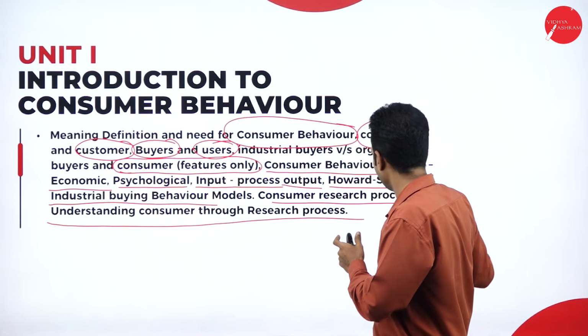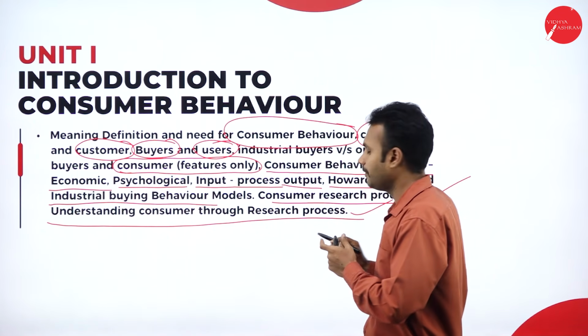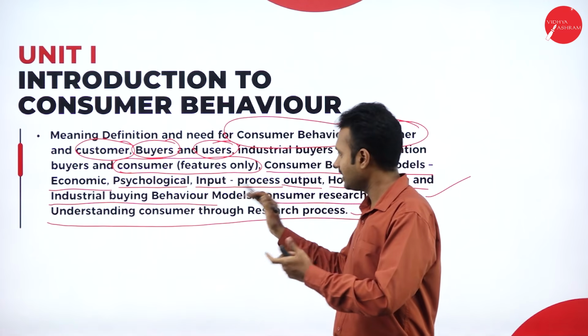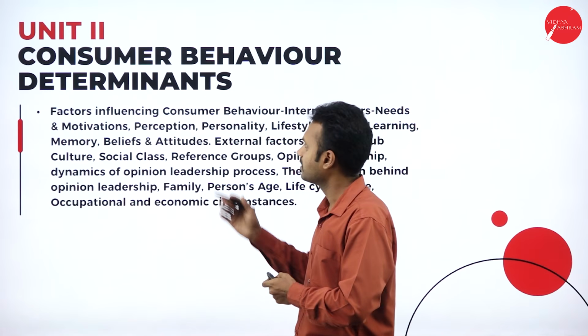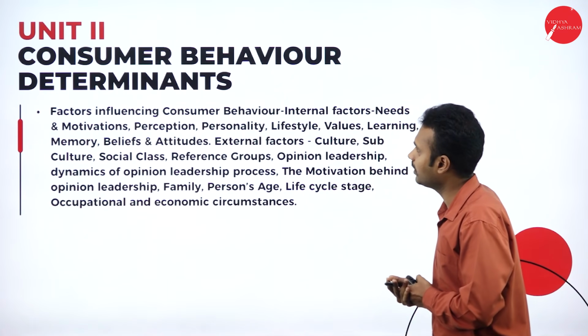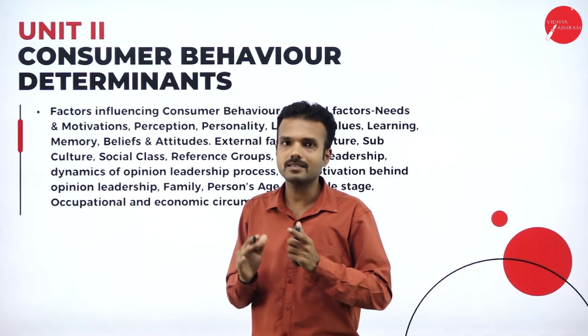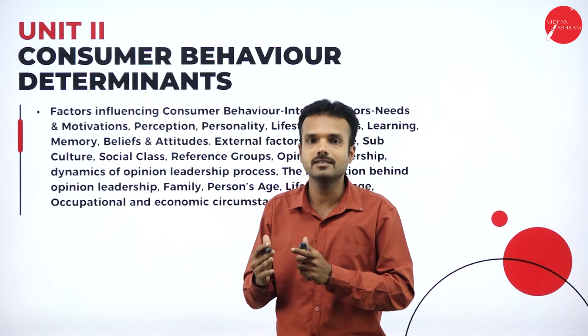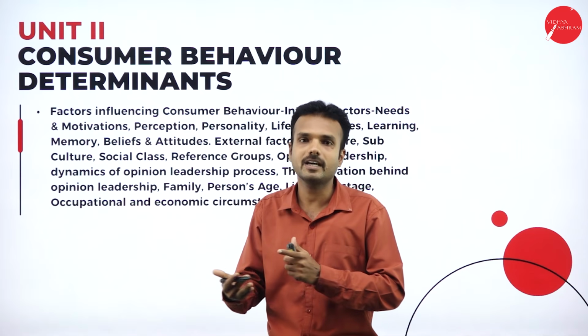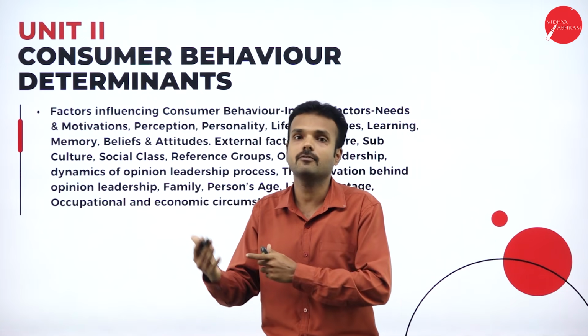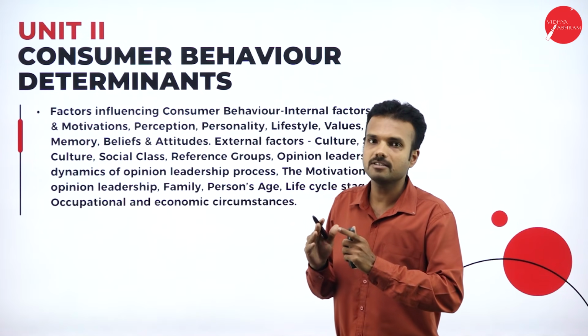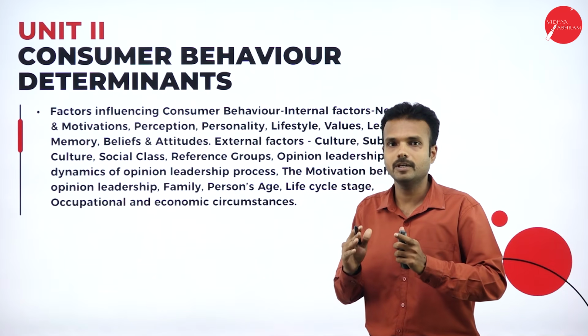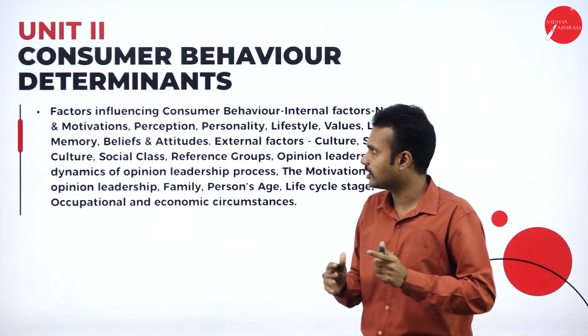If I get to know this, I will be familiar with it. So that is interlinked, as we are going with the syllabus. Unit 2, consumer behavior determinants. As I said, there are a number of factors which influence the behavior of a consumer, which we call determinants of consumer behavior. Mainly the consumer is affected by two factors: one is internal, the second is external.